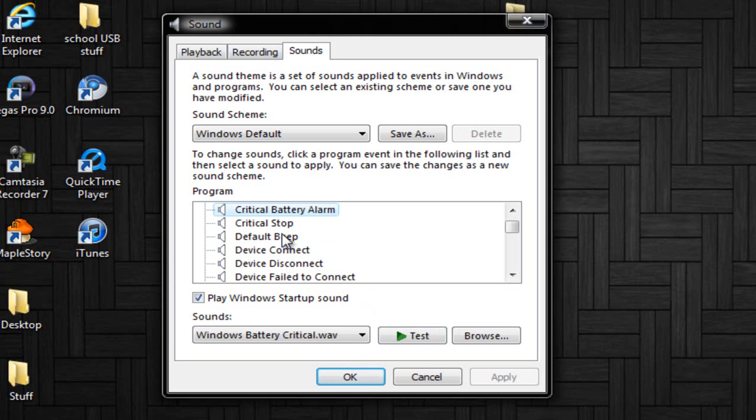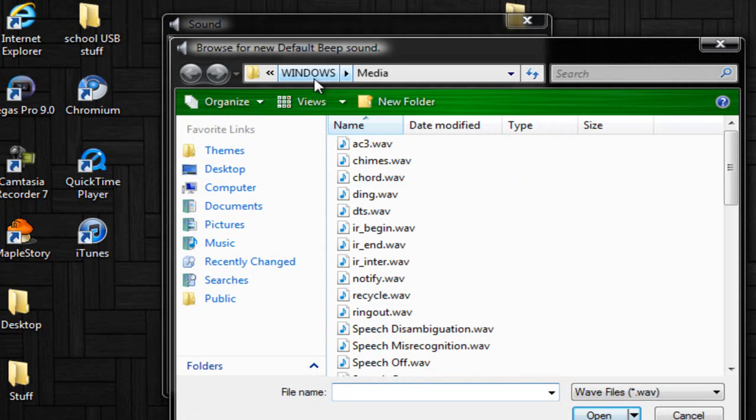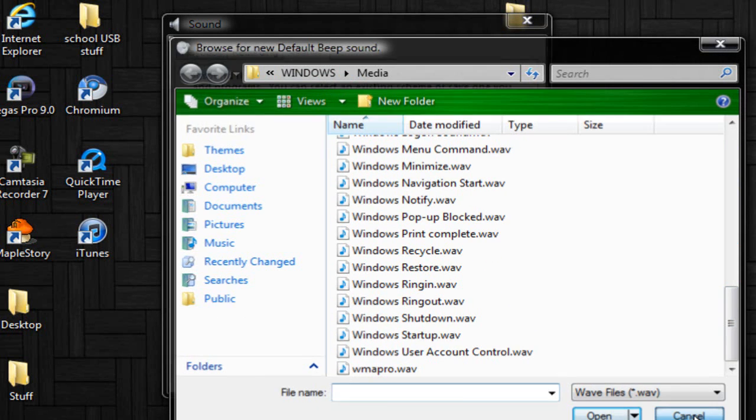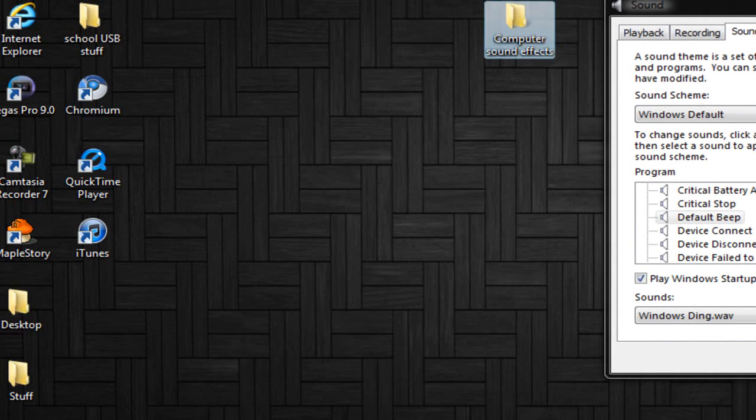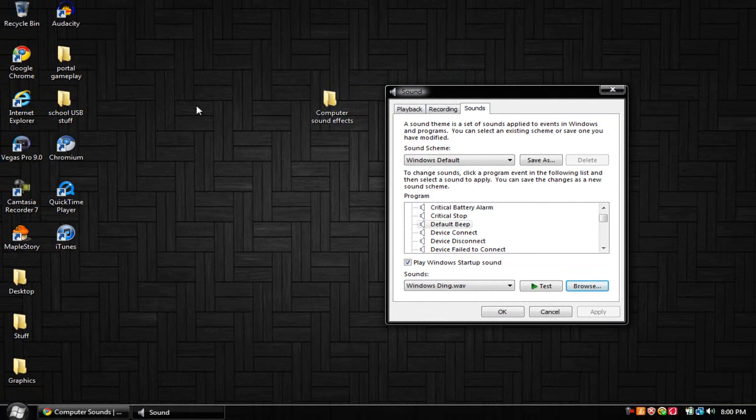So let's find, like, you see this default beep. Let's say I want to change that. So I'm going to go to Browse, and as you can see, they're all here in Windows and in Media. So I think what I'm going to do is move this computer sound effects folder somewhere where I can find it later.